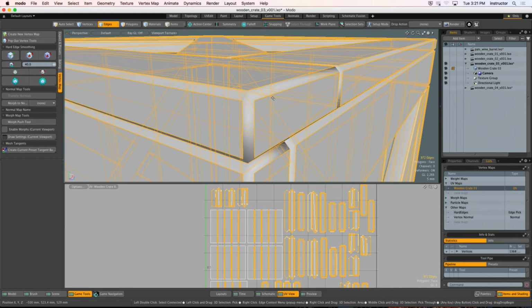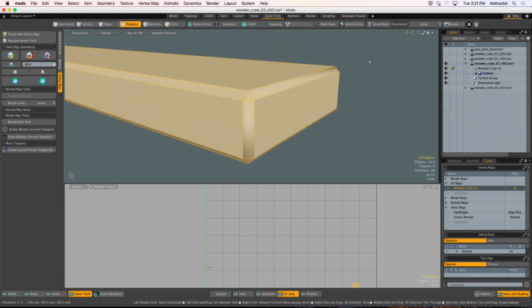A hard edge is going to create a result that looks like this, where it's only going to smooth along. It's basically going to terminate the smoothing algorithm. A soft edge is going to blend. Okay, so I want to go in and start maybe changing some of this. And I'm going to focus just on this one board.